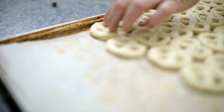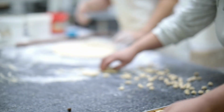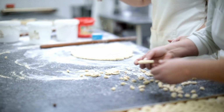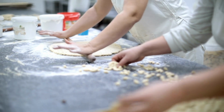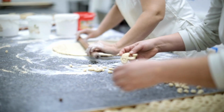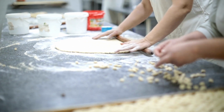Now the third one is crushed pretzels. Pretzels are another type of food that makes a delicious panko substitute. What's more, you can buy them in different varieties like honey mustard to add to the flavor of your food. While pretzels are not paleo or naturally keto or gluten-free, you can buy them in keto and gluten-free varieties.